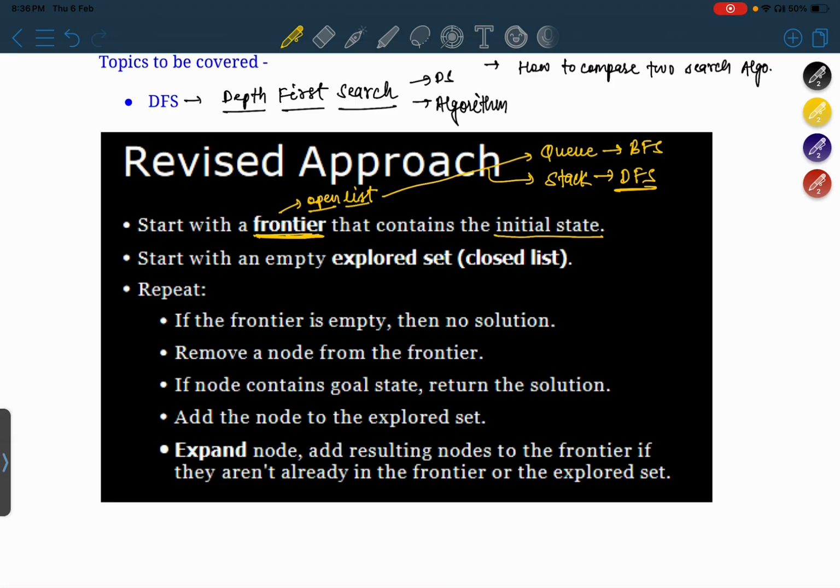What's the general search strategy? We start with the frontier, which contains the initial state. After that, we also maintain an explored set or closed list, which is initially empty. What is the purpose of this? It's to store all the states which have been explored or visited.